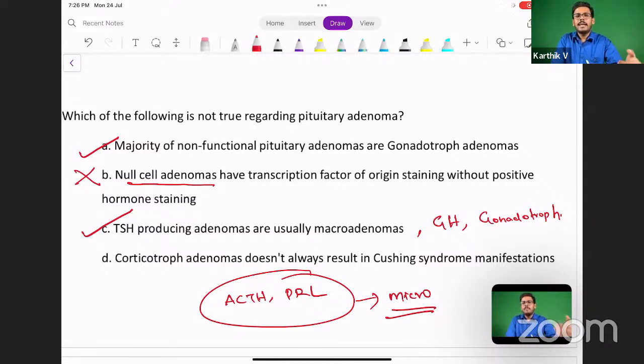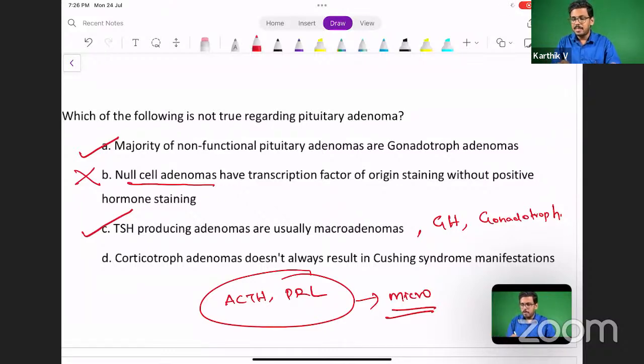In fact, in many of these cases, the diagnosis is apparent only when they present with mass effect or features of raised intracranial tension. Whereas a patient with prolactinoma, especially a female, would readily have galactorrhea, so they would seek medical attention and the prolactinoma would be diagnosed at the initial stage itself. Same with ACTH producing pituitary adenoma: even though there may be a bit of latency, they will present with florid clinical manifestations leading to early diagnosis. And there are certain genetic causes, like mutation-related causes, as to why ACTH producing adenomas are usually microadenomas, which I'm not going into because it is beyond the scope of our current discussion.